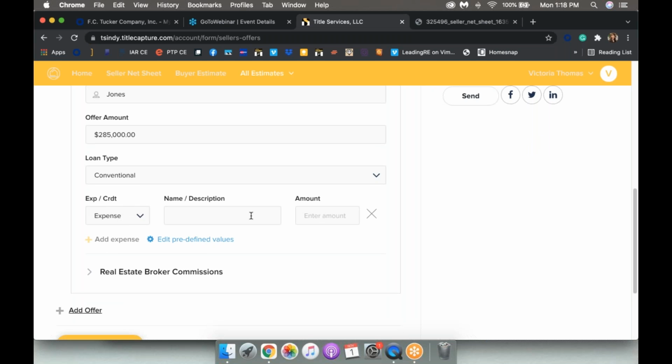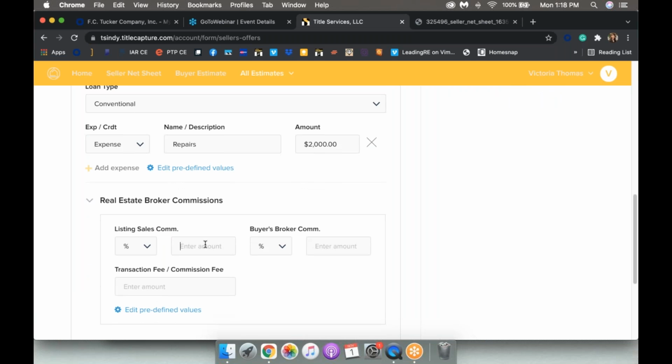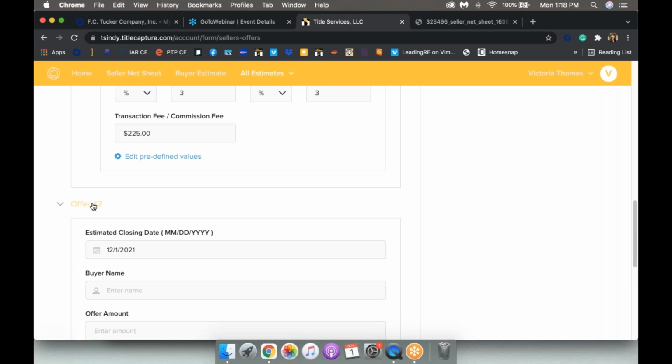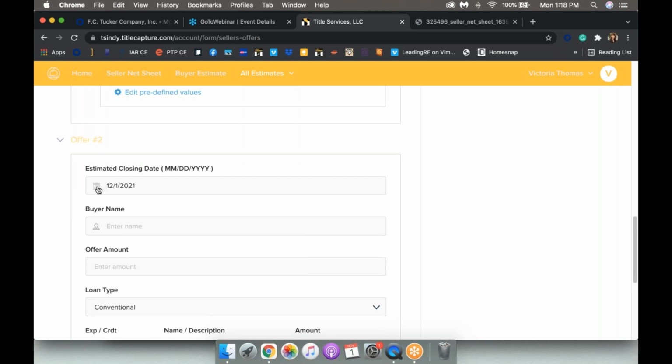And then here again, I can put in expenses. So maybe we'll do repairs, just to overestimate. And then again, real estate commission. So we'll say 3% on each side, $225 transaction fee. And then we can just start adding offers. So here's offer number 2.